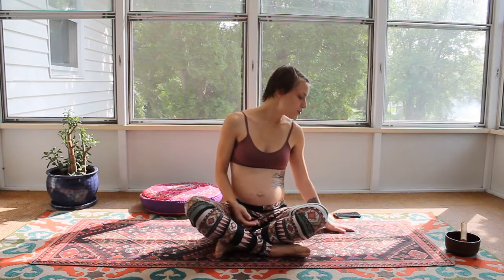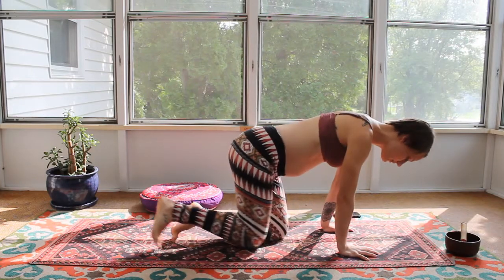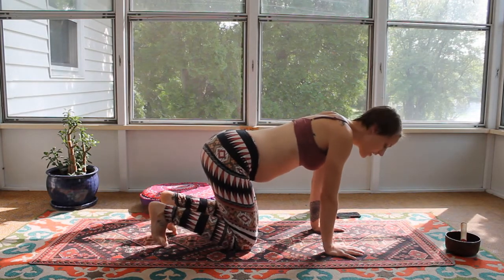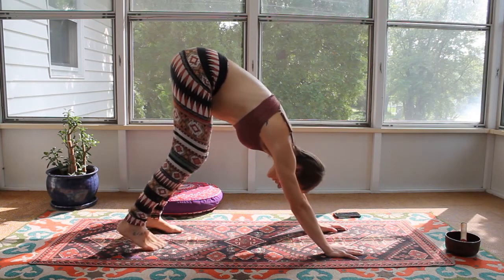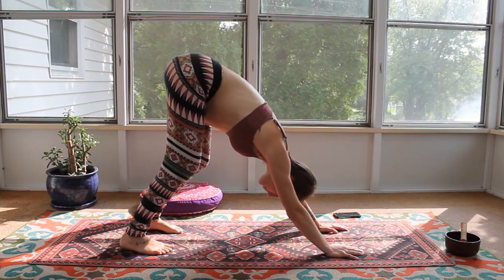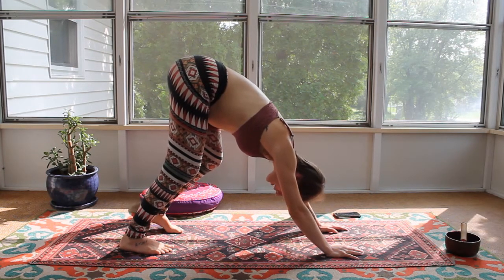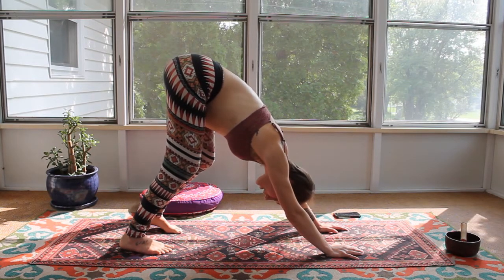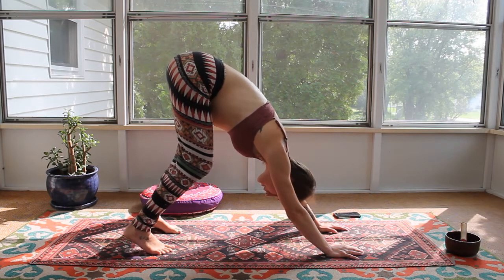We're going to move very mindfully and gently over to a tabletop position. Once you're there, go ahead and tuck your toes under and push your bottoms up high into a downward facing dog. Slight bend in the elbows. And go ahead and walk it out here. So straightening one leg, bending the other, pushing our sternum towards our thighs, tailbone up high, and breathe deep.